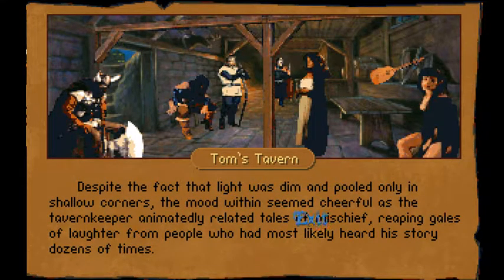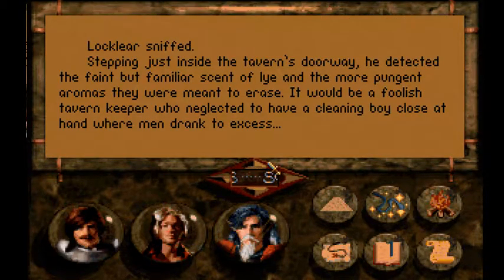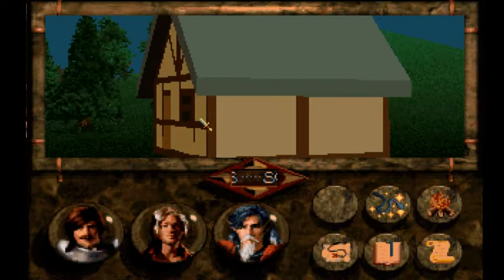Wow, we made 15 bucks. Straight up, just made 15 bucks. That was pretty cool. We did some barding. Locklear sniffed. No, this is the tavern again. So we actually want to get a little closer to this house.